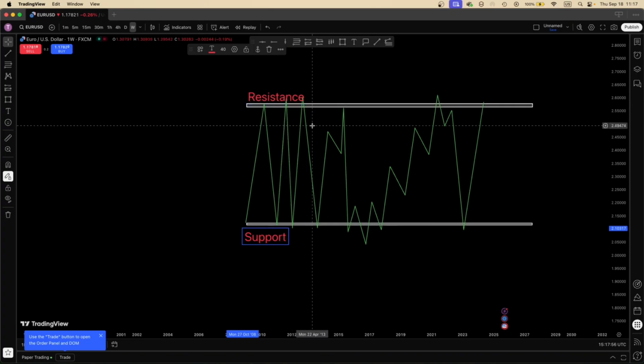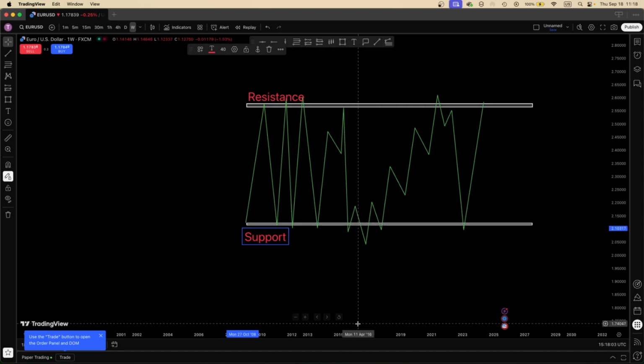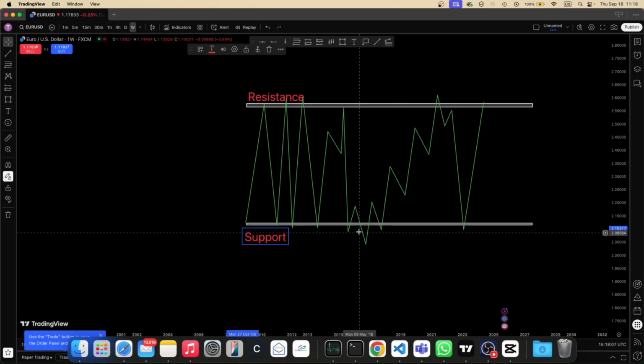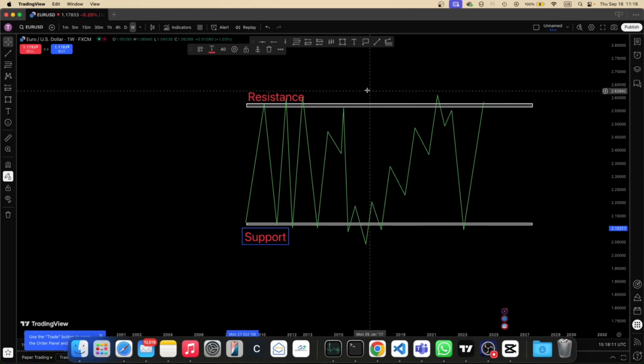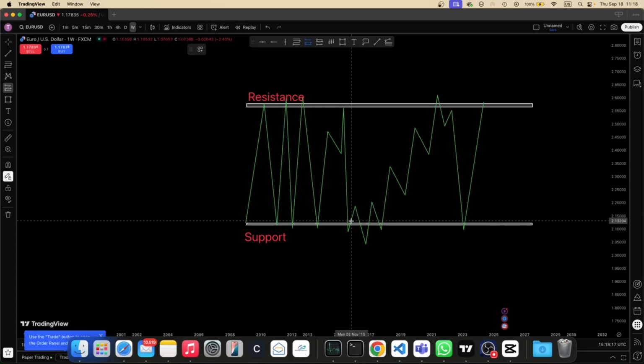I'll put my stop loss above. Same thing for buyers. They feel that when the price comes down and it's not a very impulsive break towards the support, I'll be a buyer. And then their take profit will be at resistance. For sellers, their take profit will be at support. So it's basically like this.